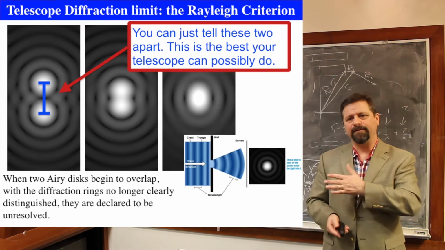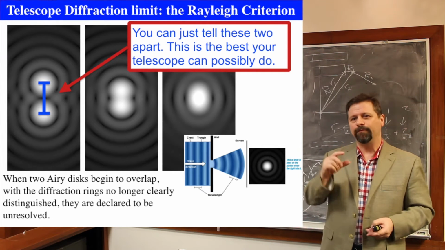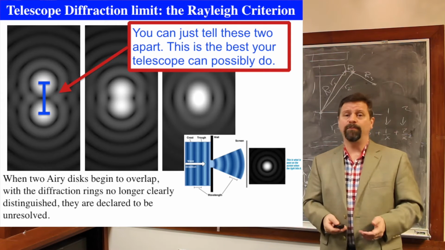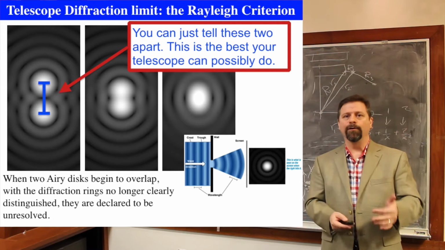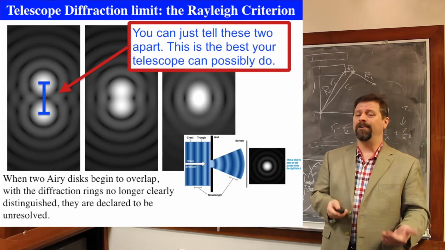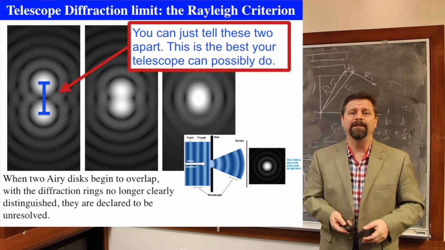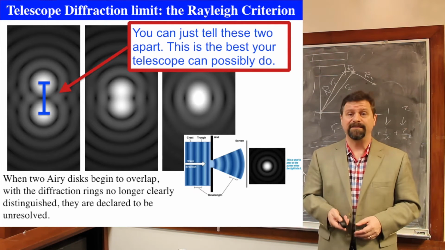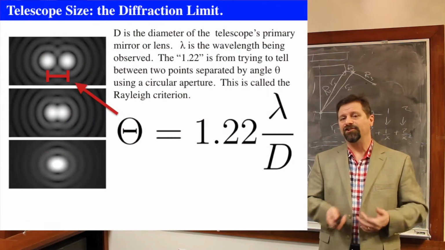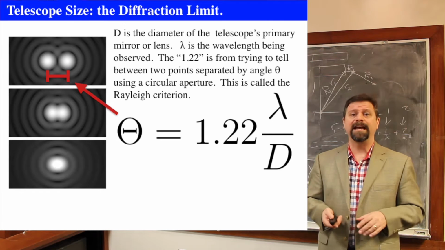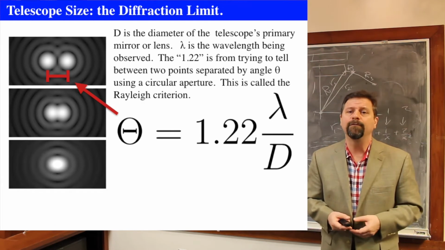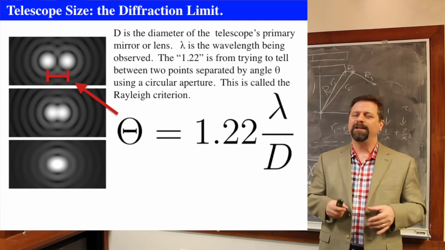If you look at this diagram, we have 3 different flavors of that. In one there is some darkness between them. The other 2 do not show any darkness between them. So you can't tell if it's 2 stars or an oblong, peanut-shaped object. When the 2 Airy disks overlap, that's when you're getting what's called the diffraction limit. The diffraction limit for a telescope is kind of an arbitrary definition. You could play with it in order to get a better resolution. You could pretend that on this diagram the middle one is actually 2 stars, but you really wouldn't be able to be sure.